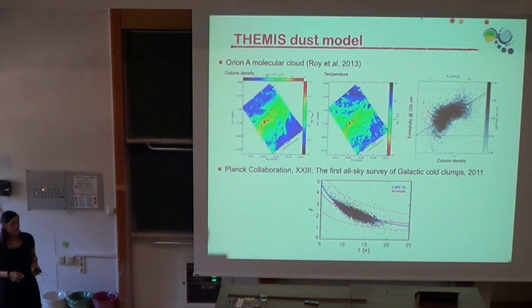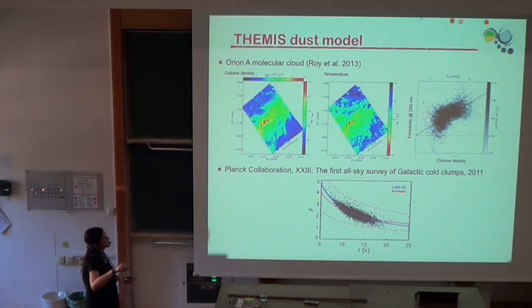And then there are observations when we go away from the diffuse interstellar medium and go into the denser regions of the clouds. We see here, for example, the Orion A molecular cloud. This is the density plot. So we go from the diffuse interstellar medium into a denser region here where it's getting red. And in the temperature plot, the scale is inverted. So we see that the temperature is getting colder while entering the denser regions.